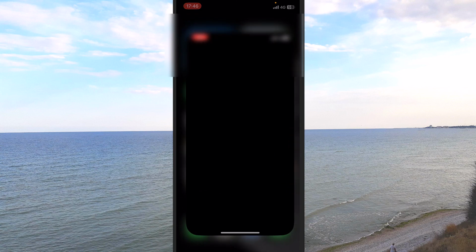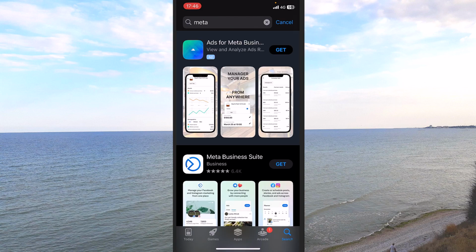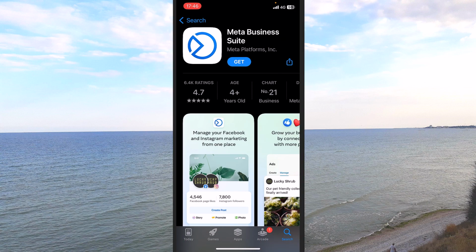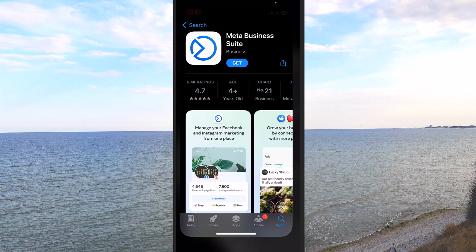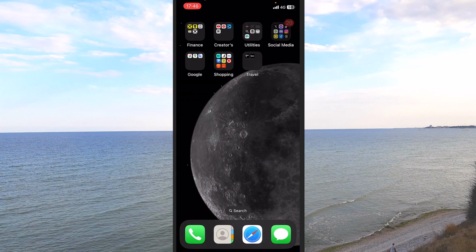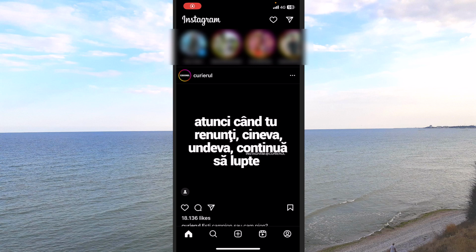Either you can download the Meta app from Meta. I'll open the App Store, or the Play Store if you have an Android, and this is the app that will help you to control and personalize the post even further from both of them at the same time. But to link your Instagram page to your Facebook page, you will have to turn your Instagram account into a professional account. So let's get started.